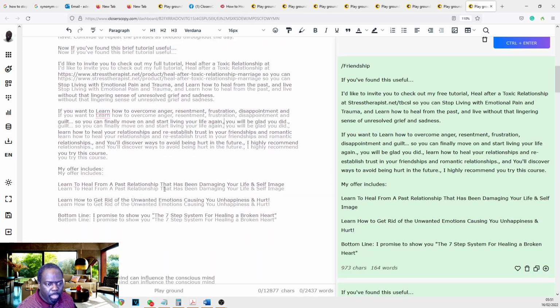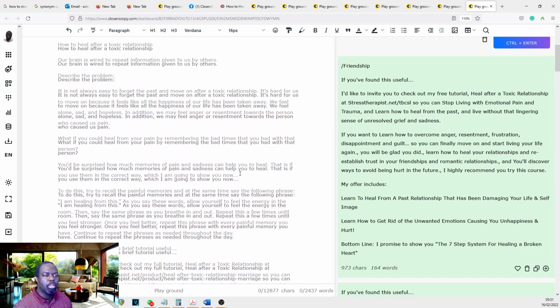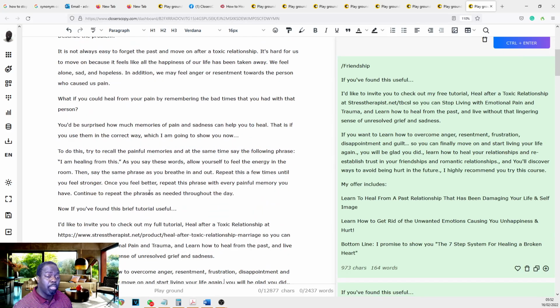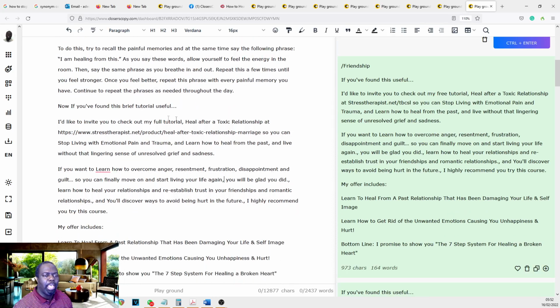So it needs a bit of editing. And then once you've edited, you've got your email to send to your customers, which helps them. It's going to give them a very useful solution, which makes them think that you are an expert, and then offers them your product in a very unintrusive way. And this way, they're more likely to click through and go over and then purchase your product.